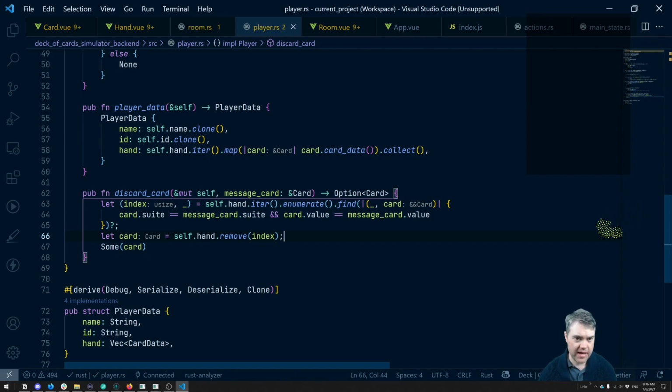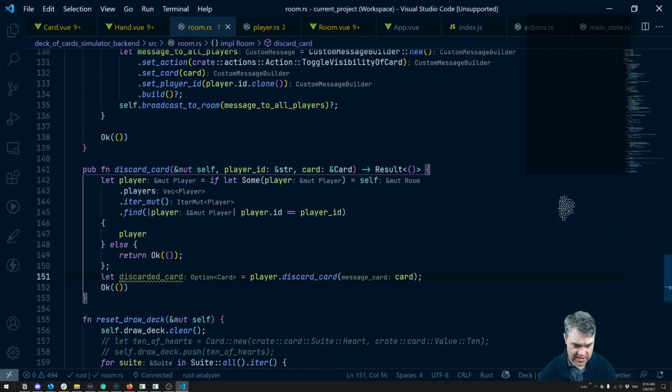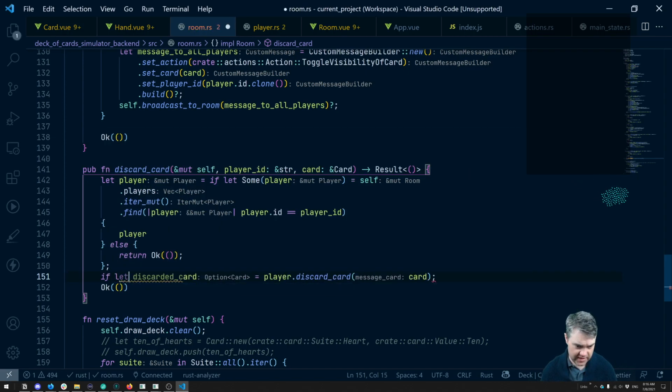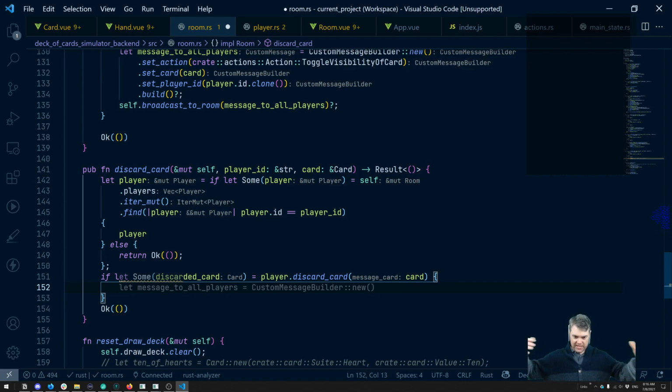Then we're going to go back up to the player. We're going to go to the room. Here's the discarded card. It's an option here, so we may or may not have a discarded card. This could be an if let discarded card equals this. Okay, so now we have access to this.